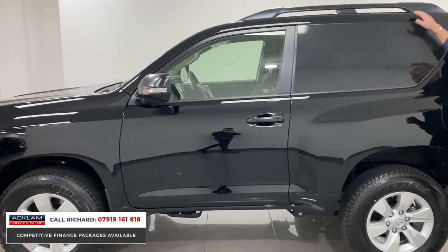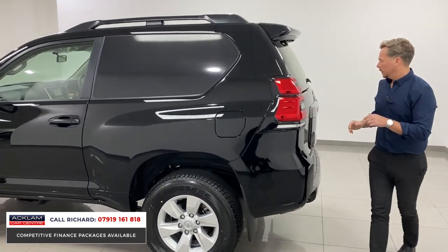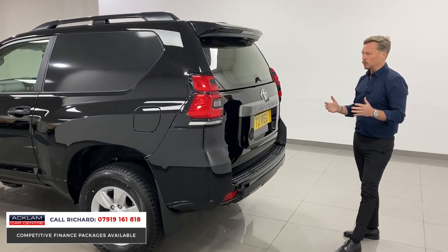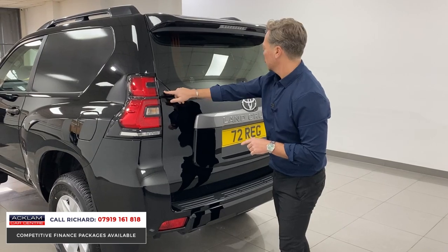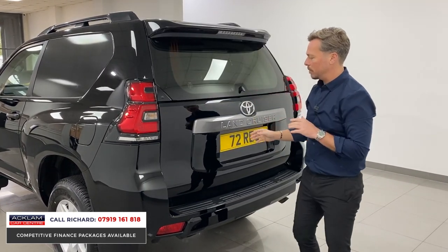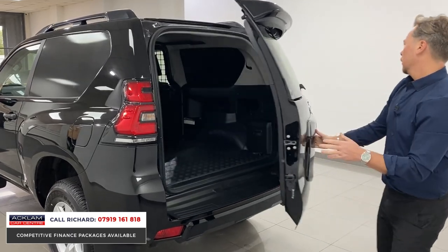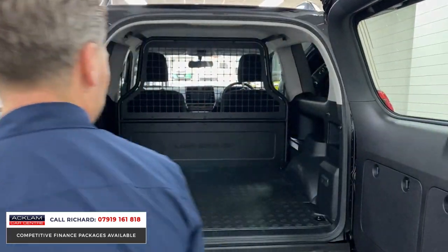This is a van in the back, so there are no windows in the rear — it's a blacked-out section to the rear, still retaining that Land Cruiser look you get in the longer wheelbase version. LED B-shaped rear lights, and you've got a liftable glass cover at the back. This is in brand new condition. The doors open from left to right — look at that. What a stunning thing.